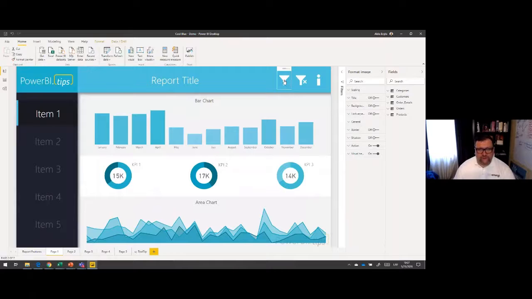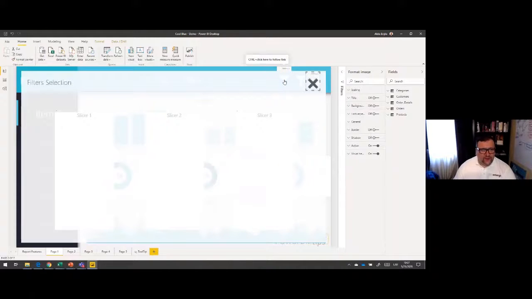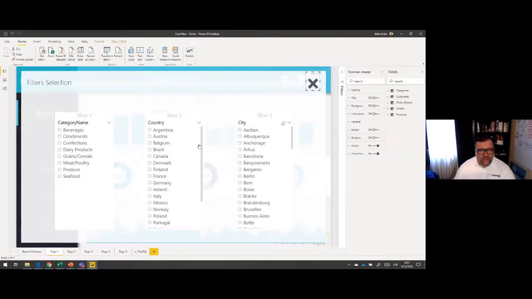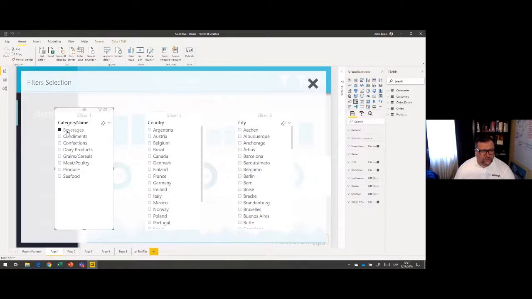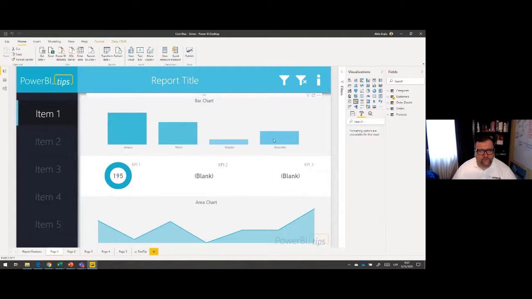For example, let's do some filtering. I click on here, and we have the interactive field list. So I could choose a field. I could choose some filters here, click close, and actually it's filtered by the filters I used.